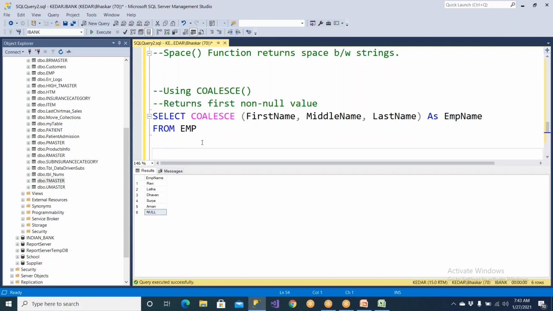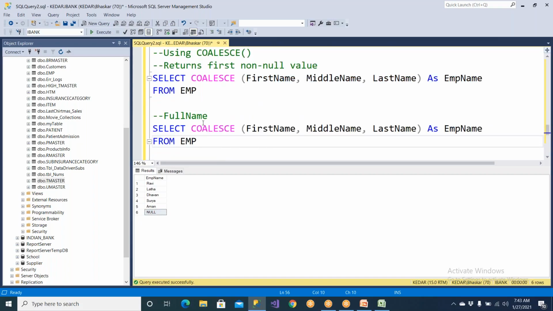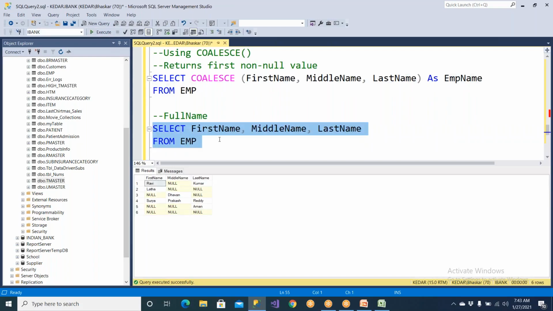Clear? So you may be asking, I want to get a full name. Can we get the full name? Why not? To get a full name, it is very, very easy. I should be able to use concatenation, right? So I must say plus, and plus, right? If I say plus and plus as full name, it is a concatenation. But will it work? It is not going to work. Why? Any value plus null equals null. So wherever there is a null, the complete row has become null. That is very, very dangerous.